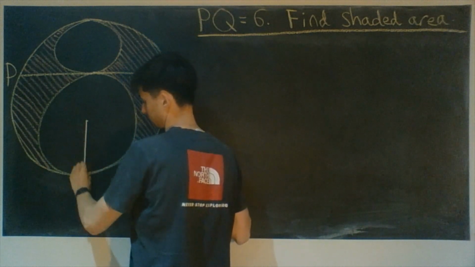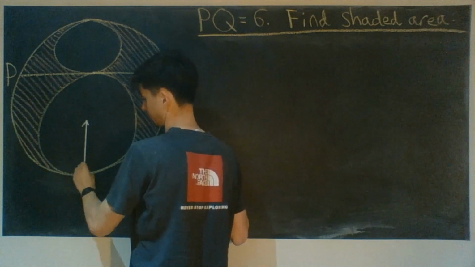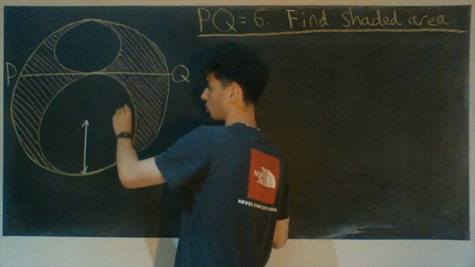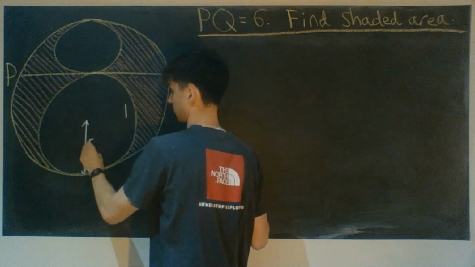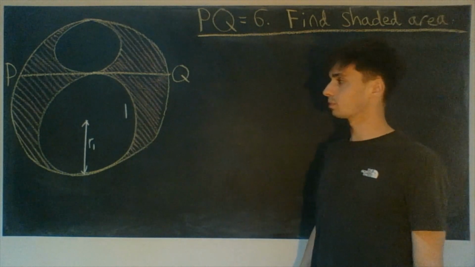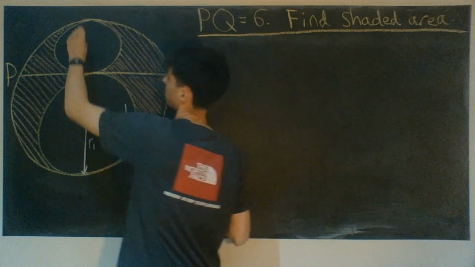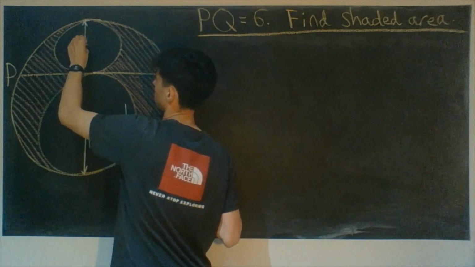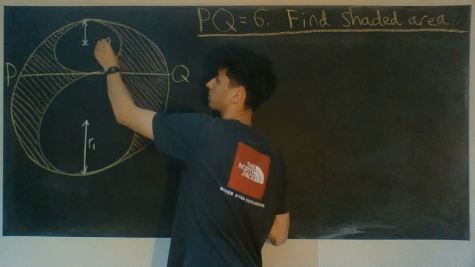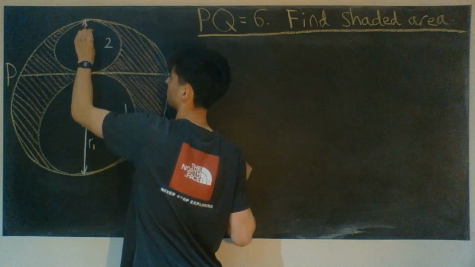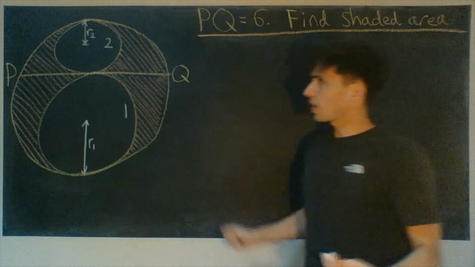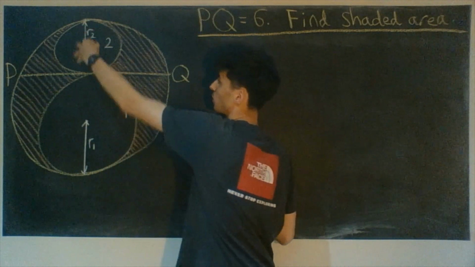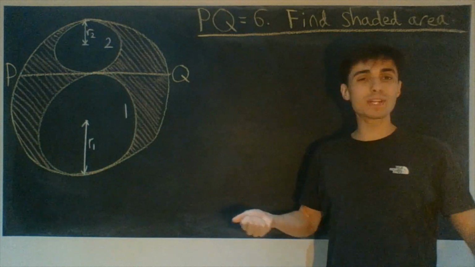Its radius, drawn like this. We could call this R1. Right, so if we have this is circle number 1, its radius is R1. Let's do the same thing for the circle on the top. Its centre is probably about here. If we call this circle 2, its radius is R2. Straight away when we've done this, we've made a real leap forward, because now we've gone from these circles which we knew nothing about to saying, well, at least we know their radius.